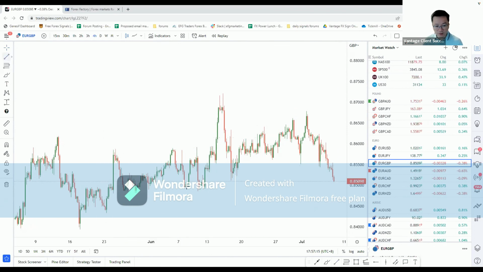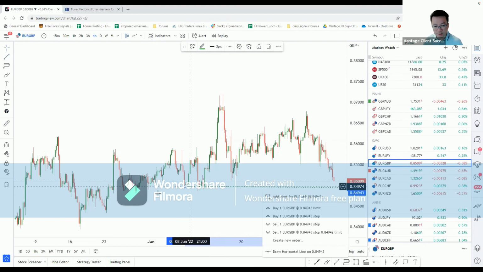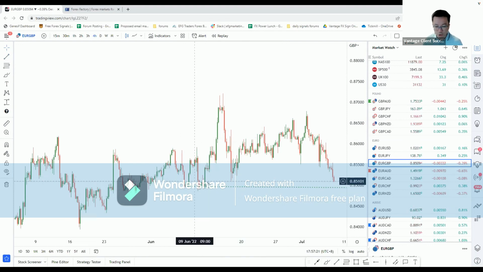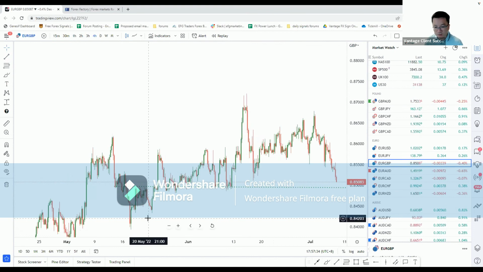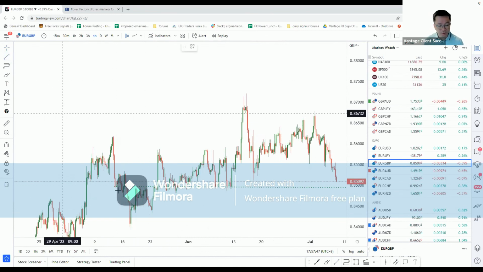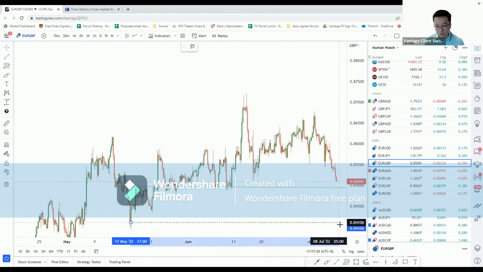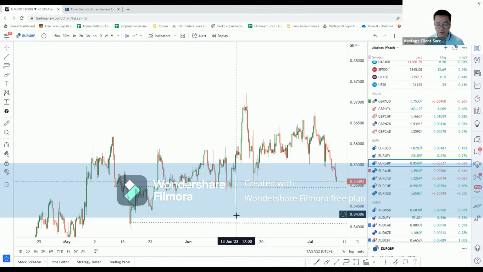this 0.85 support level is quite a key level. We've seen it test several times in June. It's approaching now again, but we've seen that whenever it breaks, I'll drag this across, is whenever it breaks this 0.85 level, we can see that push down towards 0.84. We can see that push down. And if we do see that downward move continue on the euro dollar, that could pull that euro pound down towards that 0.84 support level there, right?